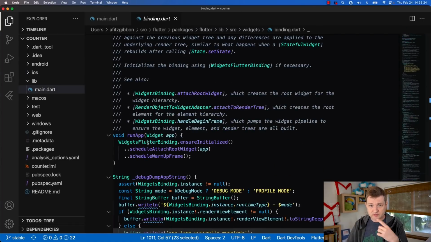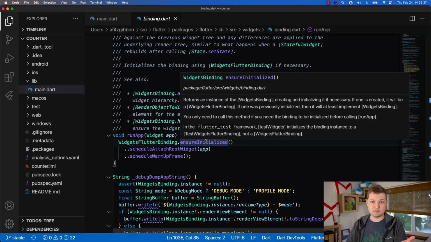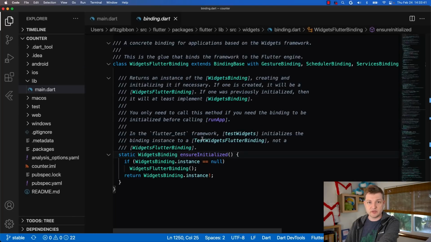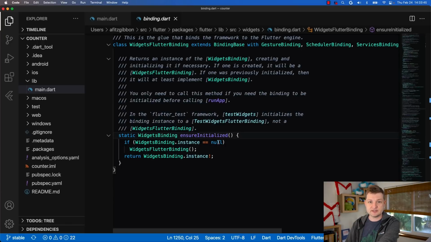So we've got this runApp. It's given some sort of widget. And first, we ensure that our widget's Flutter binding is initialized. That sounds reasonable. What does this do? We create and initialize if necessary, and you only need to include it if you need the binding to be initialized before calling runApp.